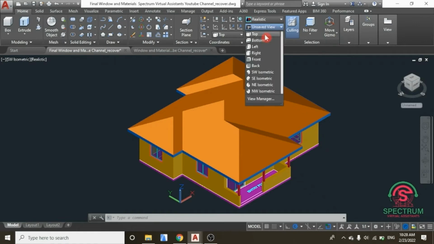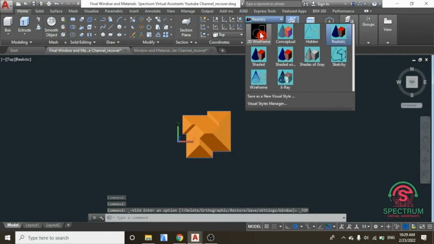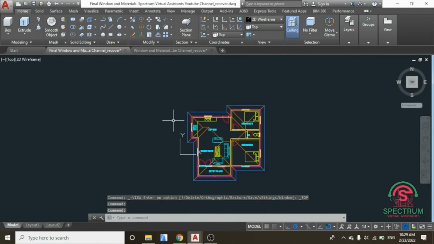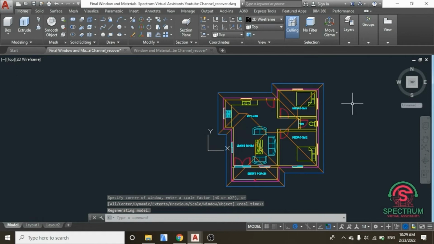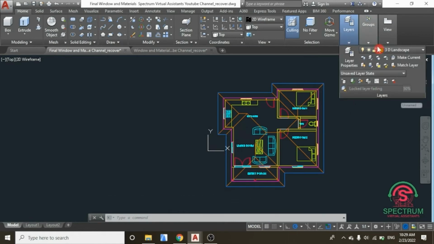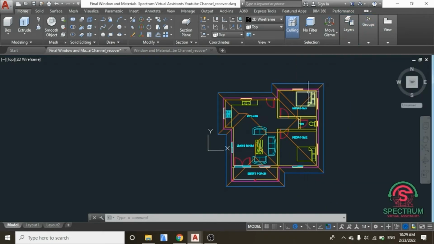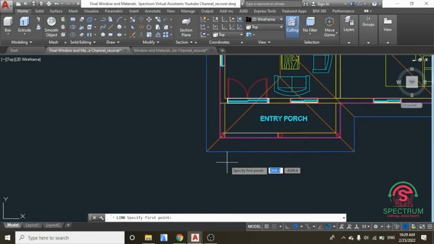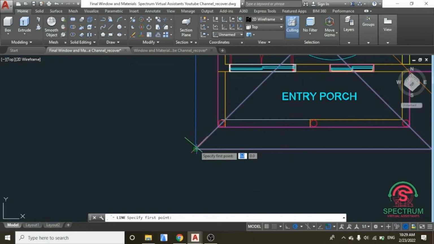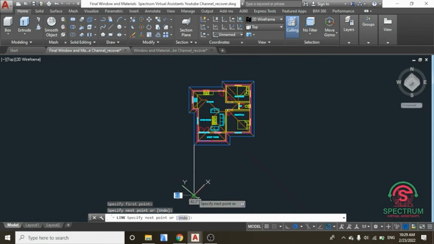Click on top view, choose 2D wireframe, select reference lines layer, click on line, click on this point to begin drawing landscape outline lines.